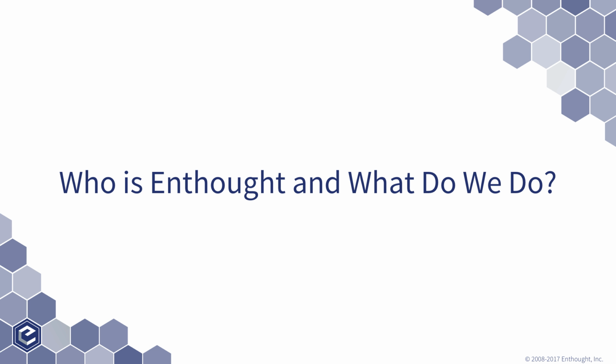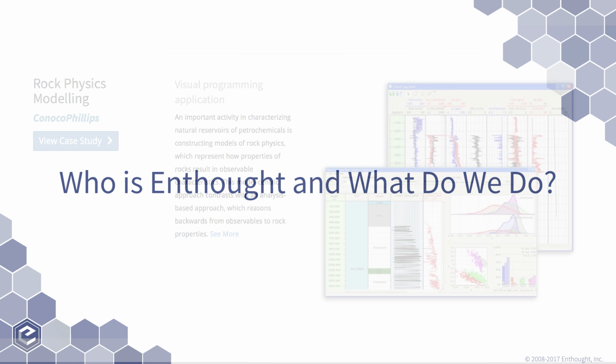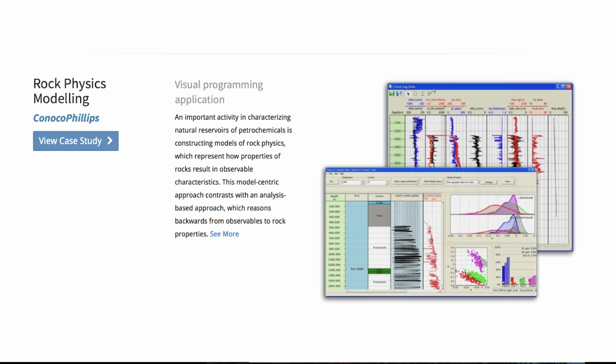So who is Enthought and what do we do? It's easiest to kind of show you rather than tell you about that first. So we do what's called scientific and analytic computing. And as an example of that, we work in the oil and gas industry quite a bit. And so they've had scientists, geophysicists, and they're collecting data, right? You can't just look and see where the oil is. You can't just drill all over the place to find it.